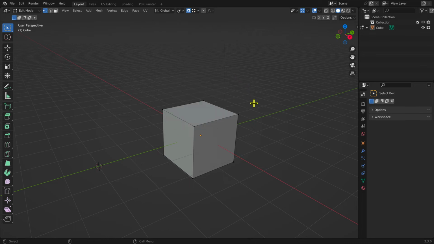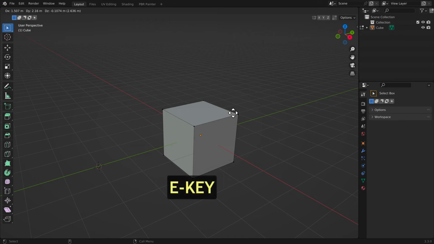For example, in edit mode and vertex selection mode, if you select a vertex and extrude, keyboard shortcut E key and drag, when you pass the mouse cursor over another vertex, the end of the edge will snap to that vertex.